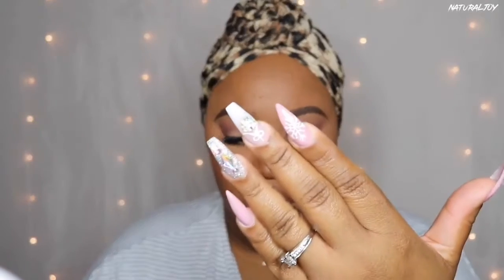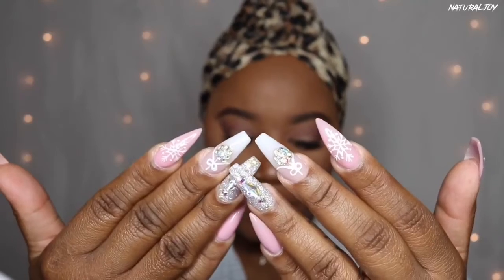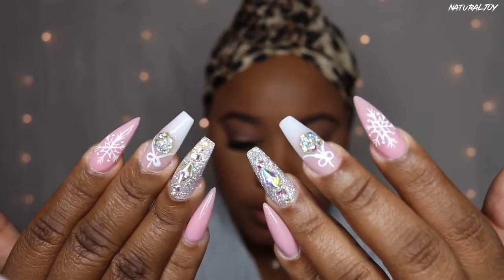I did go and get my nails redone because a lot of you guys are always asking about my nails or mentioning my nails, so I just wanted to show you guys. Hopefully it picks up, but there they are, holiday theme. They're really pretty. But yeah, we're gonna go ahead and jump into this, and then you guys will see the before and the after and my thoughts on this unit.